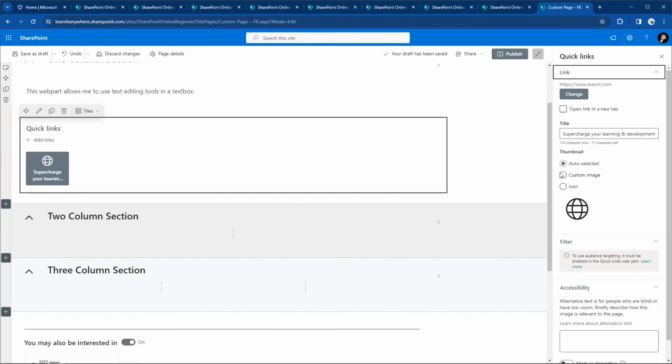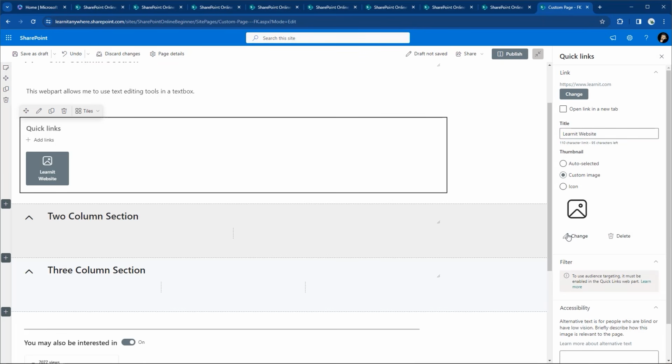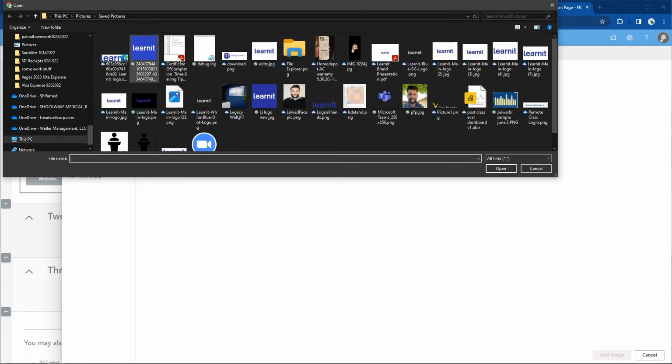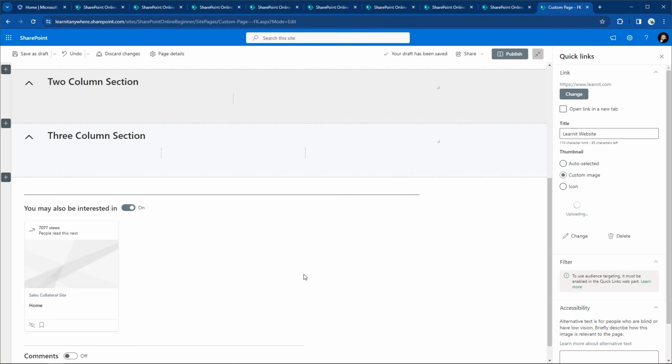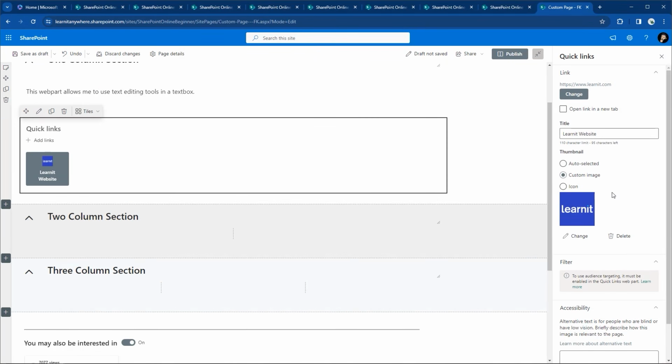I can choose custom images for the link. Here, I'll change the title here. And I'll do a custom image. And I'll upload an image of the Learn It logo there. Excellent, excellent. There's my Learn It website.